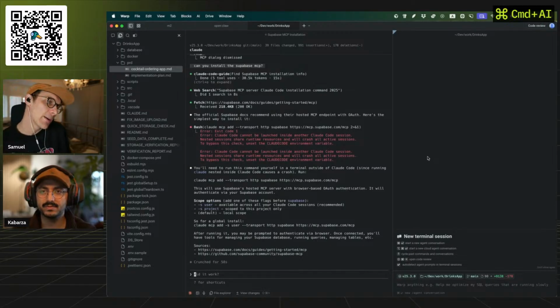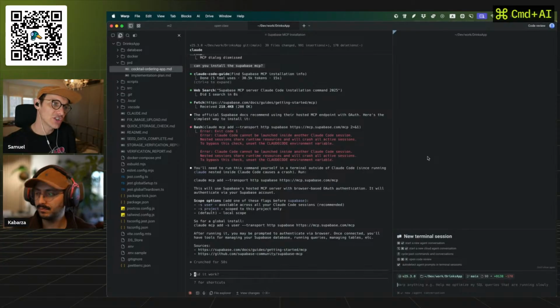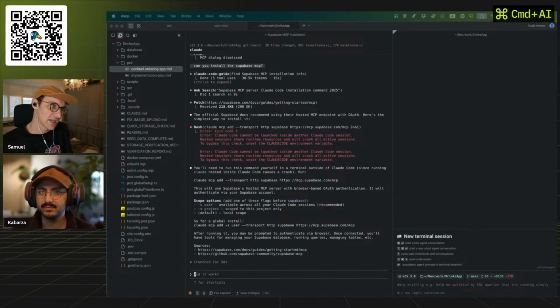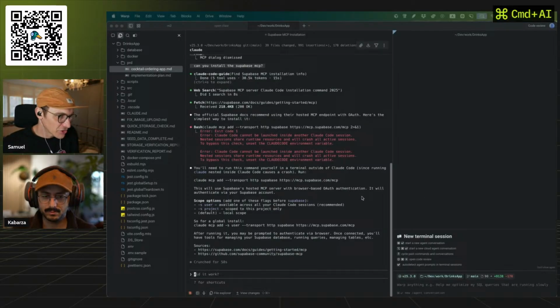So, you could have multiple MCPs. What you traditionally do is just install it for this project, because you might have another project that uses a different database or something like that. Do you know what I mean? So you wouldn't have Supabase at your root, because you don't have Supabase on all of your projects. However, because of the tool search tool, we're not taking up a lot of context. You might as well install it across your computer, so you've always got access to it, even if you forget to add it. That being said, you've got 2 lines of code here.